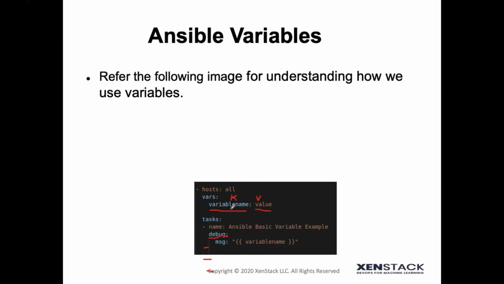You just need to call that defined key of the variable in your execution under the task. So this is the structure: you need to start with double curly braces, define the variable's name, and later end with double curly braces. This is the syntax to define variables in playbooks. In the coming session, we will deploy such playbooks while writing some Ansible playbooks. So you should be aware of these simple terminologies.